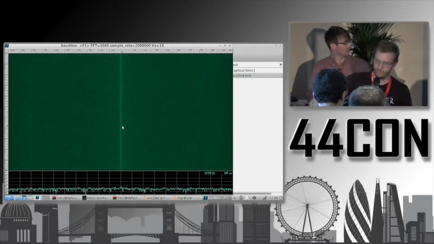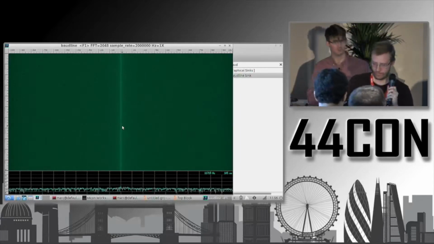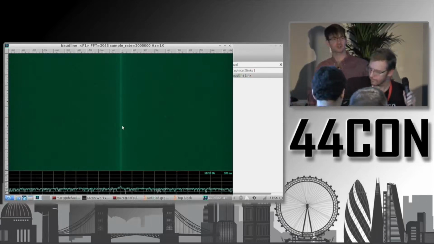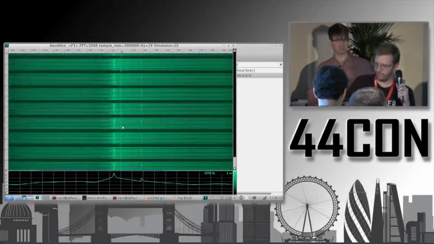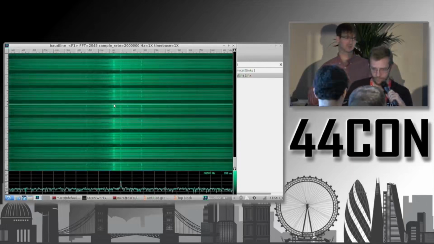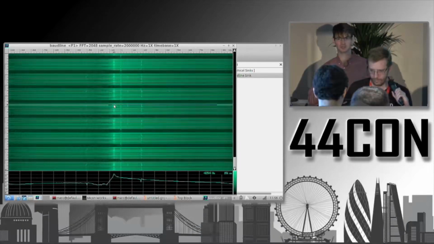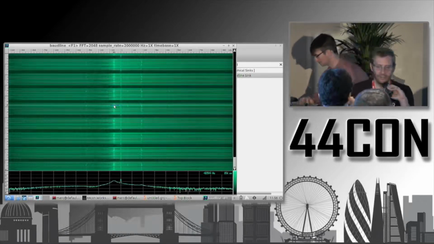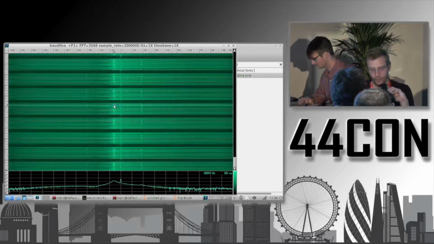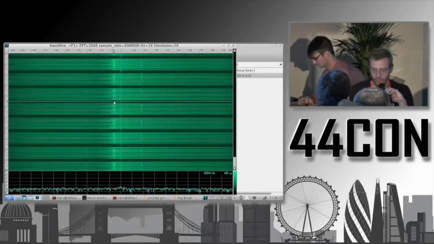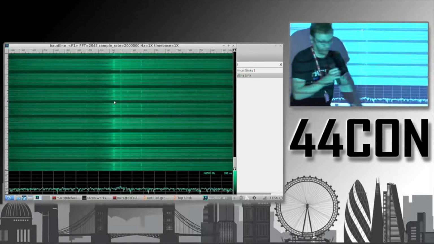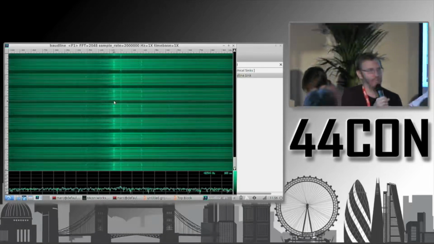And one other note about baudline, it's a super powerful tool. It's really, really awesome for visualizing signals, but there are a lot of knobs to turn. So sometimes you will have to fiddle with the configuration to get the image that you're looking for to look just right. And so one thing we can note here, it looks like the center frequency, so we tuned the radio to 433.92 megahertz, but if we see in the bottom right here, it's offset by 62.5 kilohertz. So the frequency that was specified in the manual is slightly off.